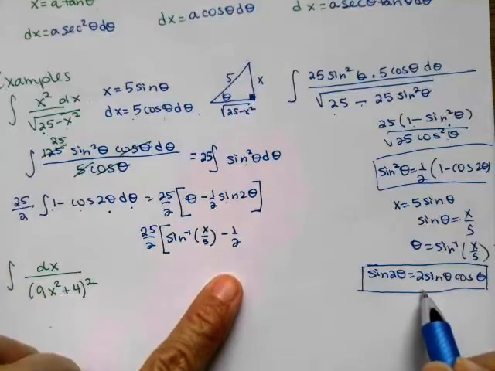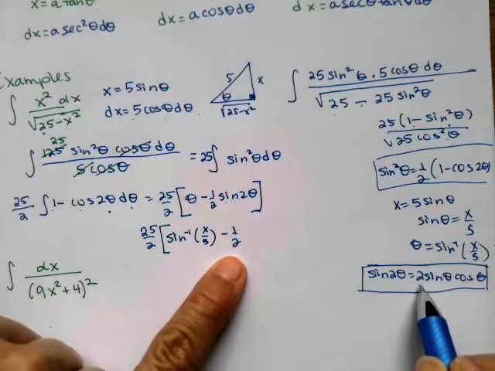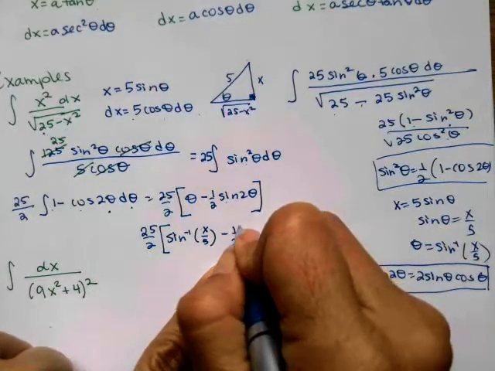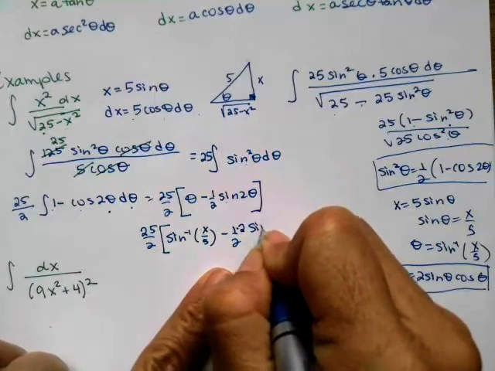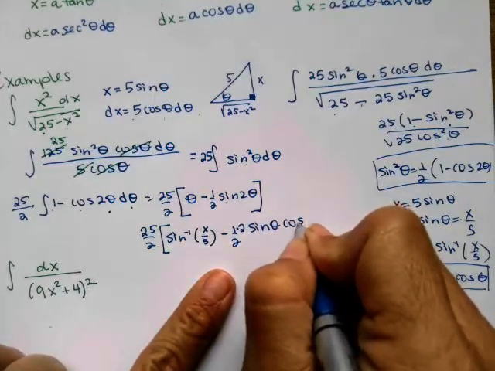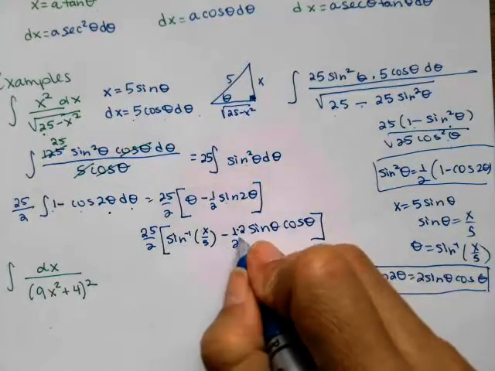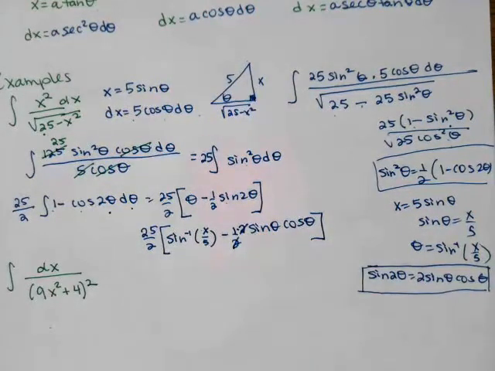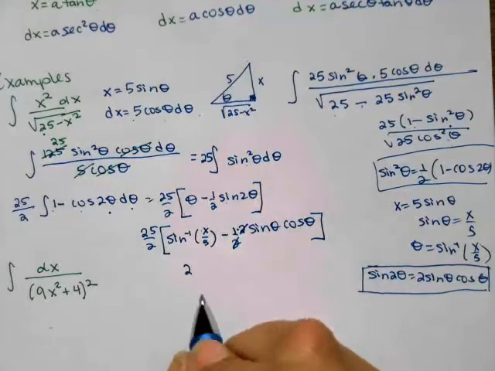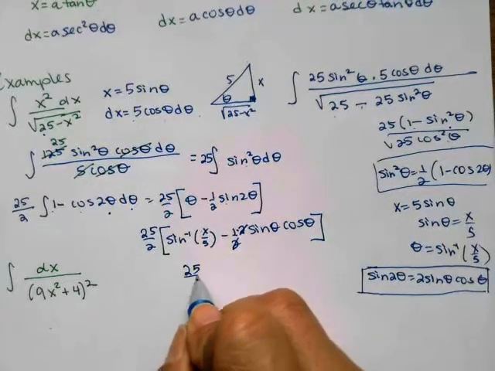So the sine 2 theta is going to be replaced with a 2 sine theta cosine theta. I know I still have a theta there, not an x. That's why I do my triangle up there. Okay, I'm getting ready to write my final answer here. So that's good because I'm almost out of room. I am out of room.